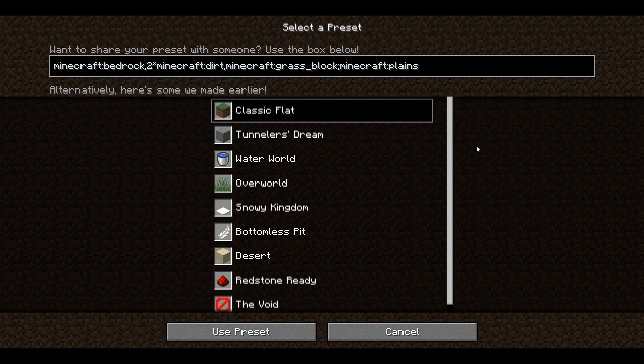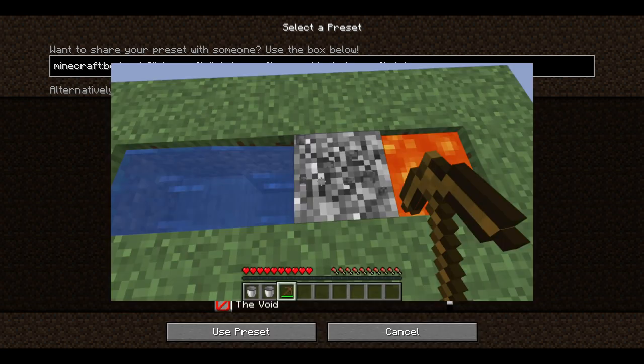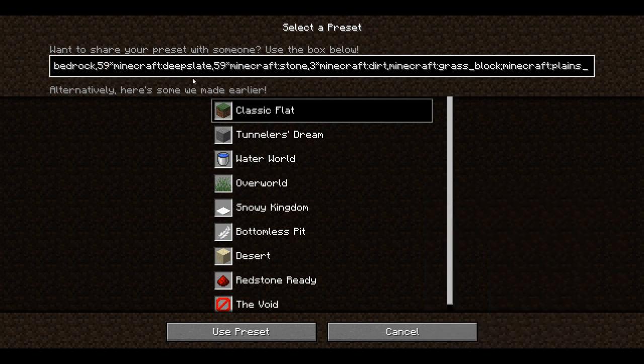Anyway, as you can probably tell, it doesn't have any natural stone, and I don't like cobblestone generators. So, bada bing, bada boom. What this does is basically make it kind of like a normal Minecraft world, but it does do things differently.